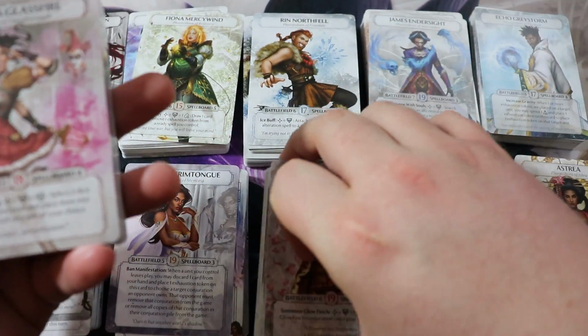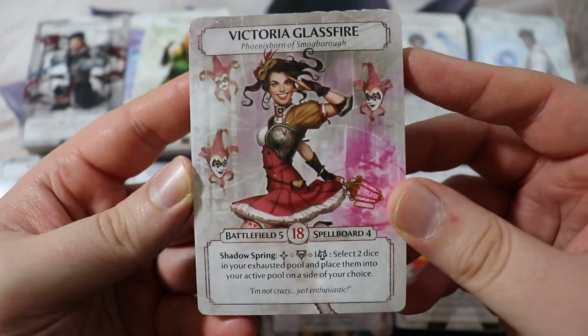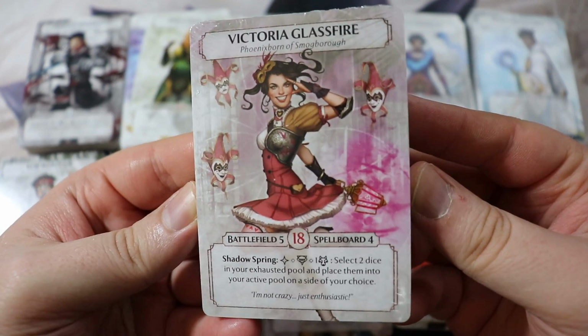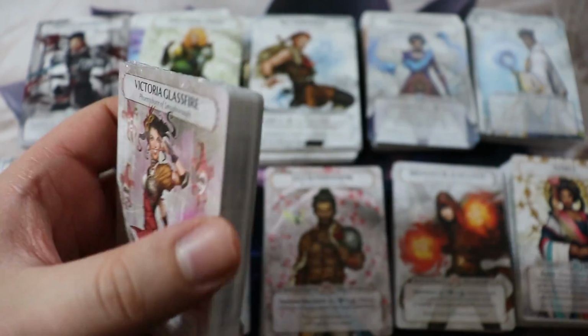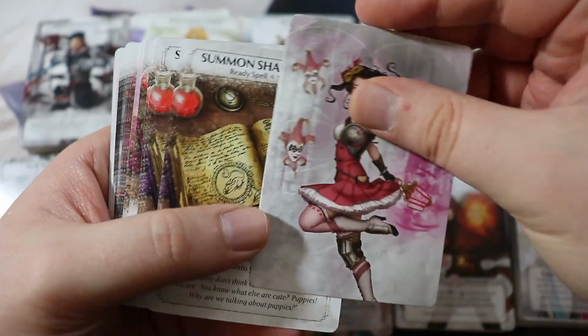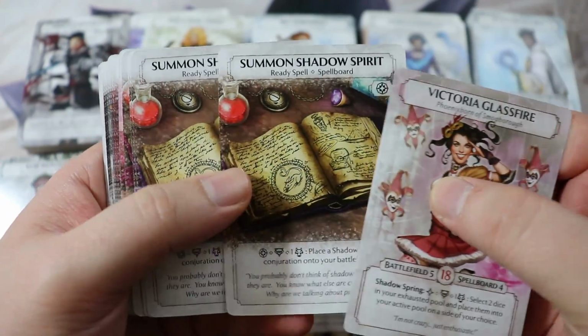Very interesting. And then last but not least, the most kawaii one of all, Victoria Glassfire, Phoenixborn of Smogborough. Look at these little jester faces. There's Victoria, and then her reverse side. She is super kawaii desu.